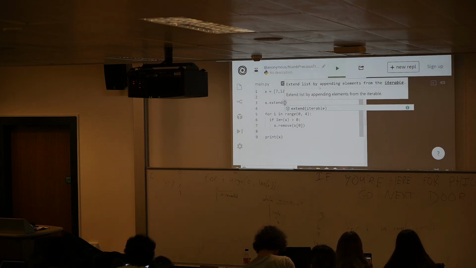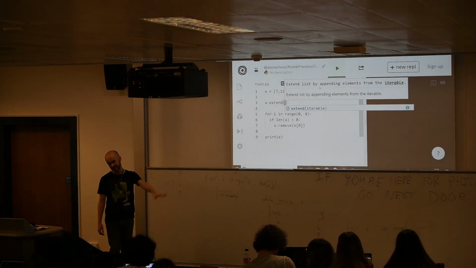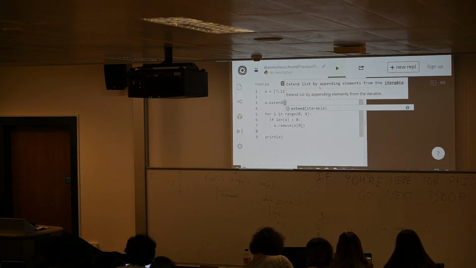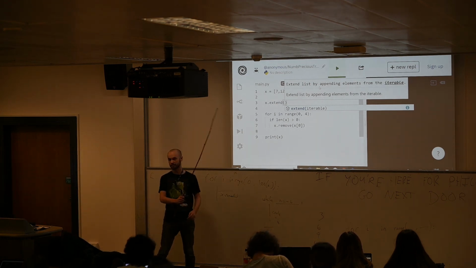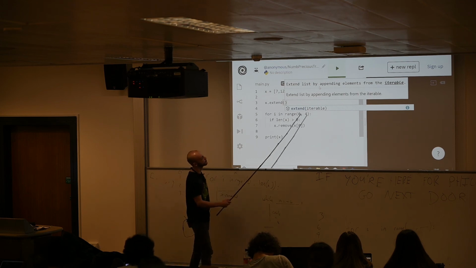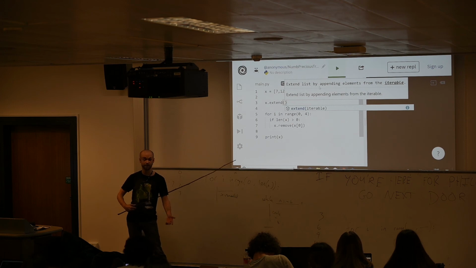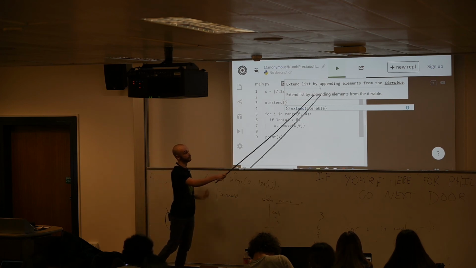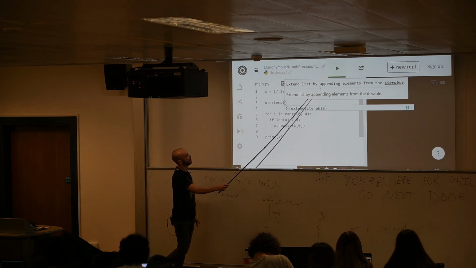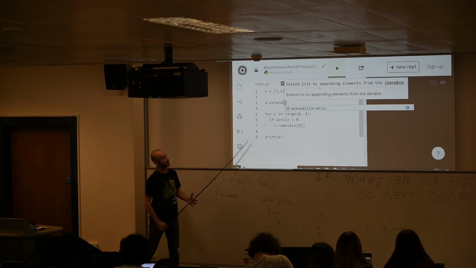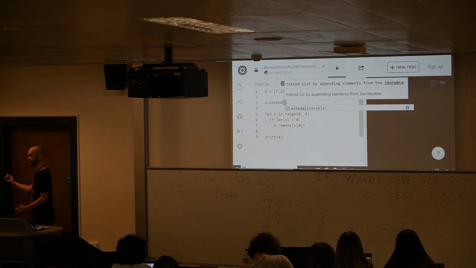And then this little pop-up window is going to tell me roughly what it does. Obviously, you guys probably haven't come across the word iterable, so don't worry about that. But to someone in my position, and hopefully your position in a few weeks, you can look up things like this and try to understand what this does. This tells me it's going to append elements from an iterable. For example, a list is a type of iterable. I might give this a list, and it's going to append elements from that list to the list.